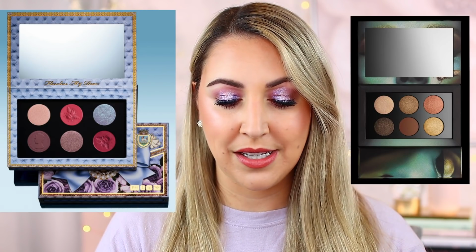The packaging signifies to me that there might be some different formulations here, and there's the potential for me to feel a little bit let down, because she does make these amazing 10-pan mothership palettes that do have such exquisite formulas that I'm scared she's going to offer something different here that just won't jive with my preferences. I'm speaking more so on the cardboard packaging that was trifold that she has done in the past. Those ones just were not quite up to snuff for me. And this is one that I'm a little worried about the formulas.